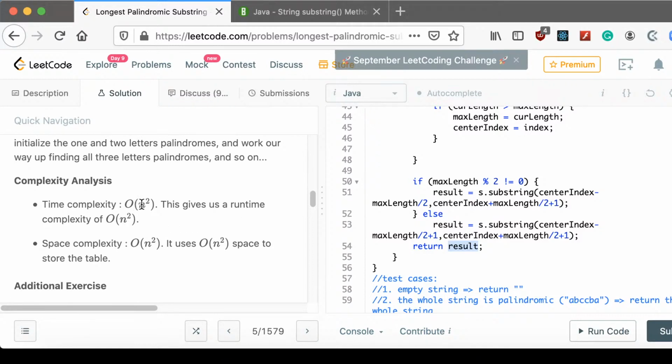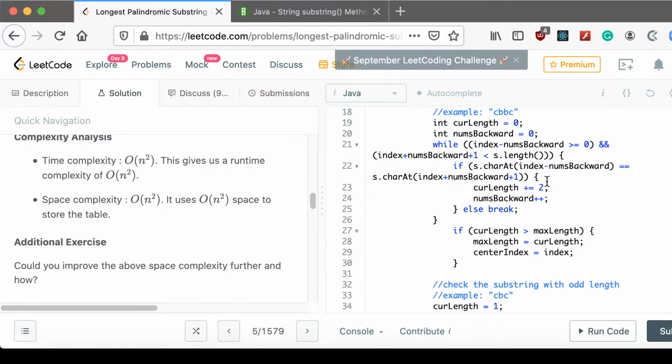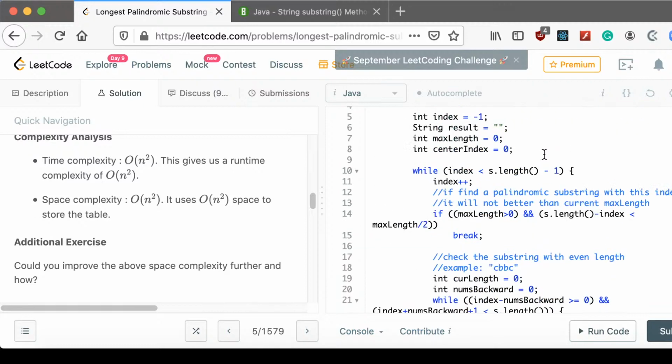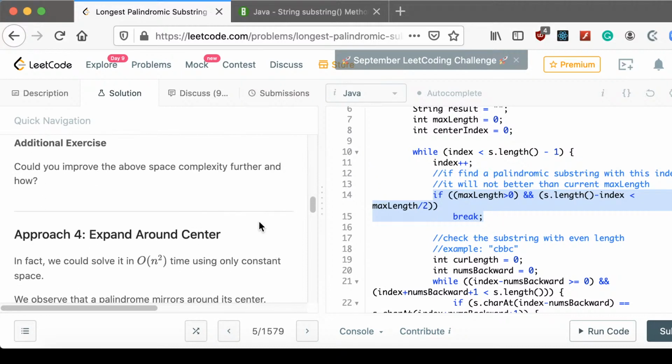The time complexity is O(n), yeah, I'm sorry, O(n squared). It seems like what we do here because we have two while loops, this one and this one, so it's O(n squared), and we just make a kind of easy small trick to make it run faster.